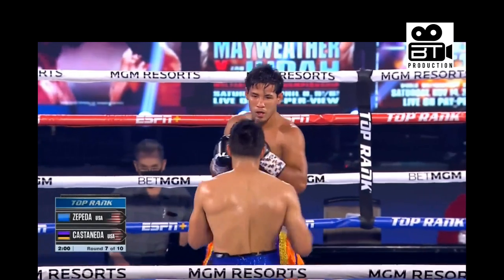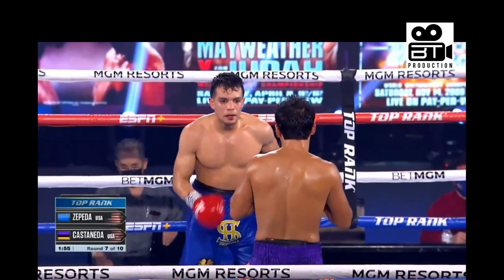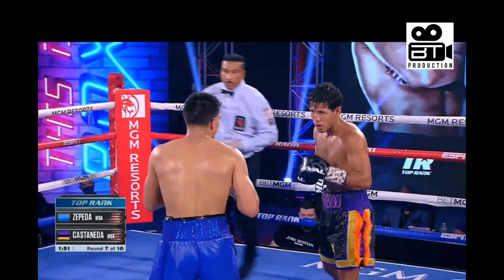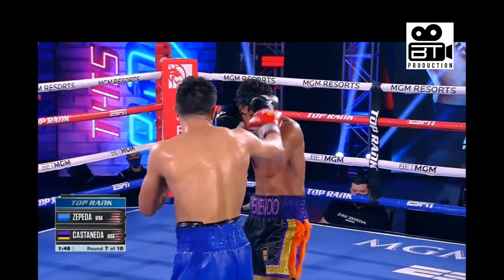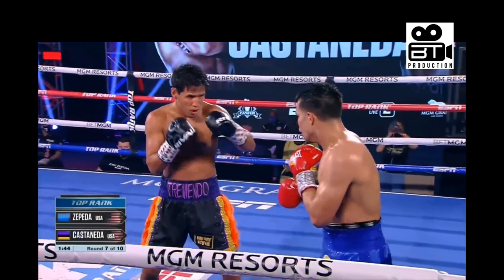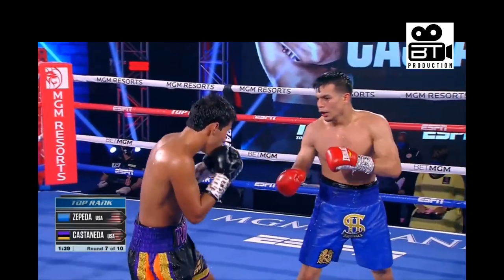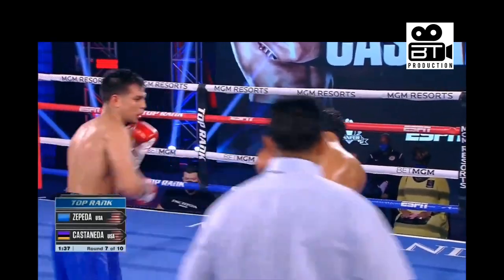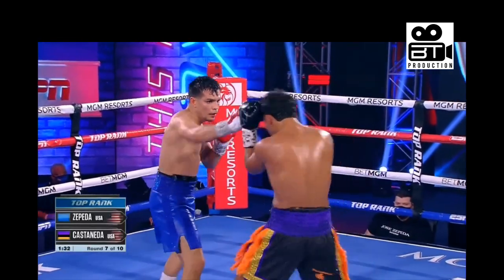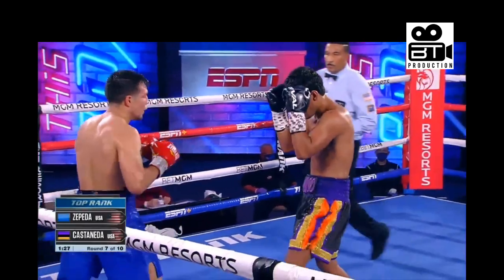Ooh, nice swing and a miss from Zepeda, ripping that left uppercut. Castaneda picking up the activity level here in round seven, perhaps later than he should have. I'd like to see Sean try and make a statement here. You want him to step on it a little bit, right? I do. I want to see him pick up the pace. And ooh, got hit with a good right hand there from Castaneda. Maybe put that 140-pound division on notice. I mean, Jose did that. Jose Pedraza. Yes. Against Mikel Lapierre, as Castaneda lands a good left hand there.